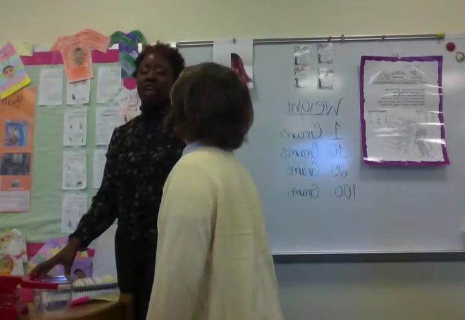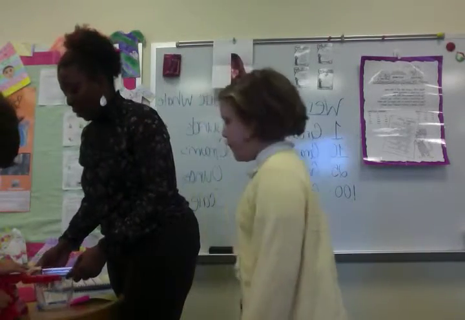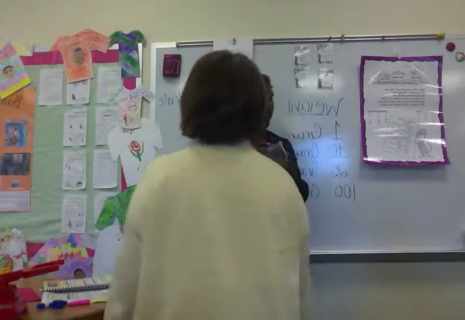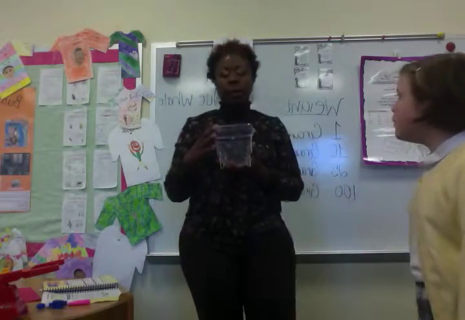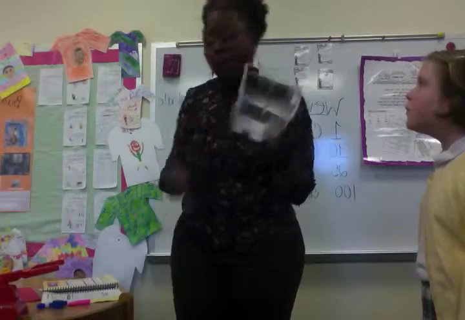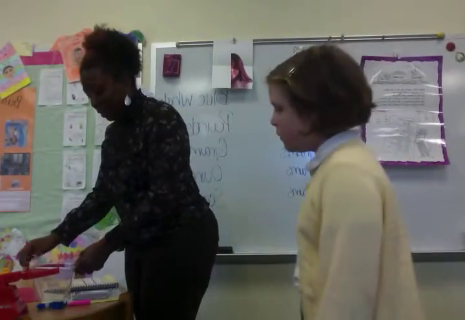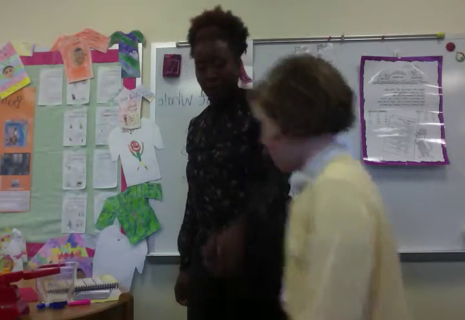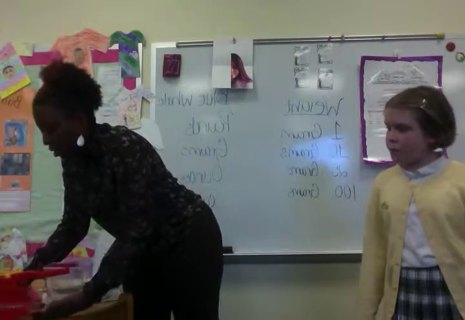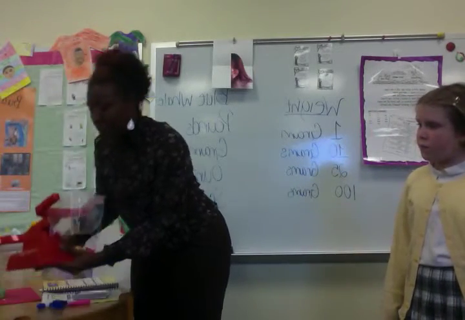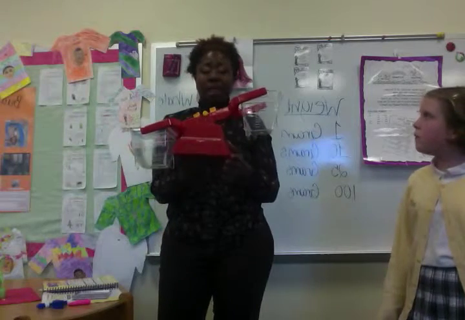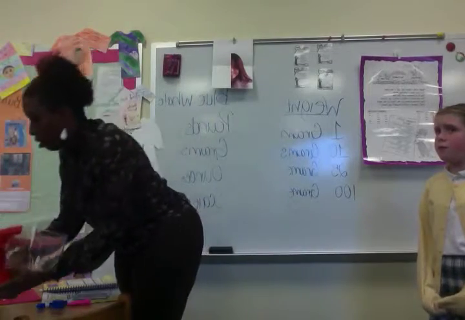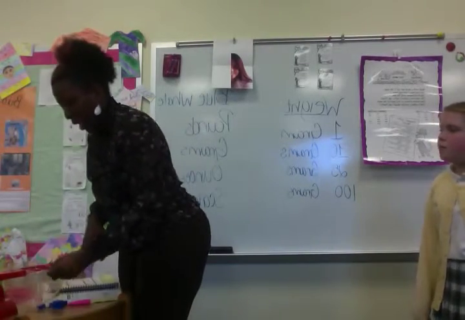This is the thing about a balance, you guys. What's important is, hold on one second, move over a little bit. We balance. Everything has to be perfect. Everything has to be equal. So what I mean by that is, if I take the top off and I put it back on the balance, it's not going to equal out. Do you see? Look, guys, so everyone can see. It doesn't quite balance out because I took the top off, okay? But what I'm going to do is put the top back on so that it can balance out.